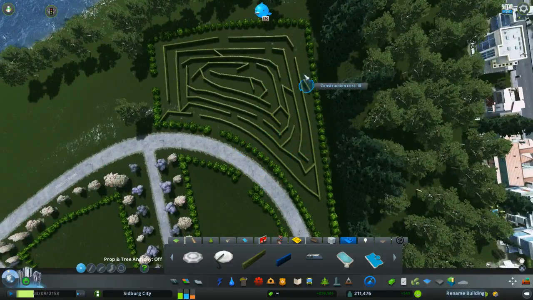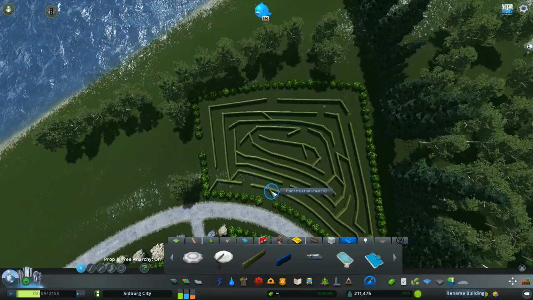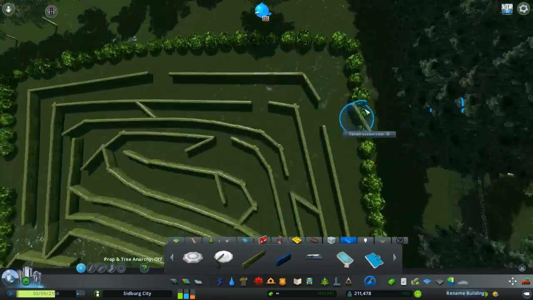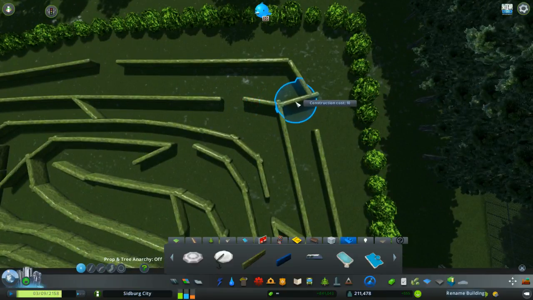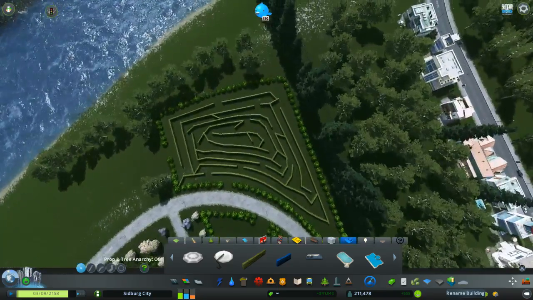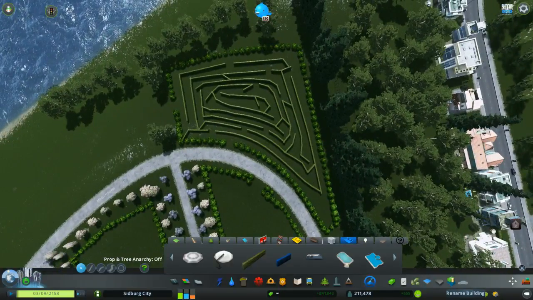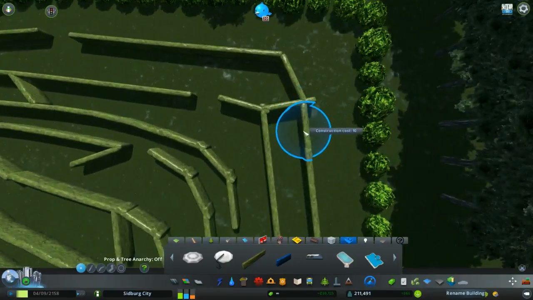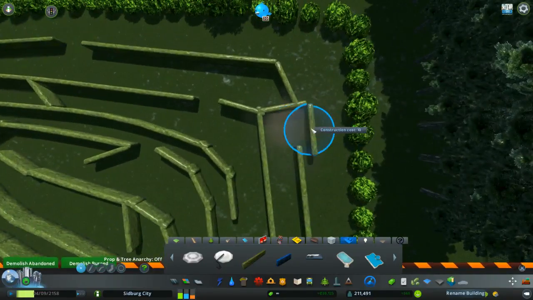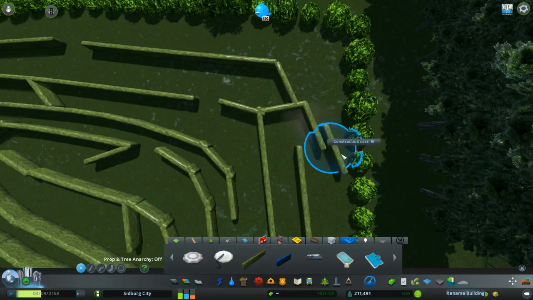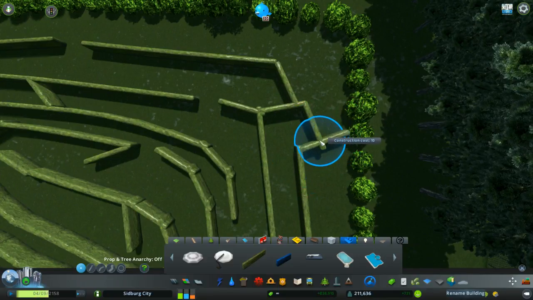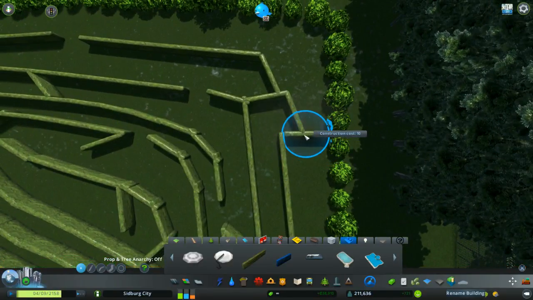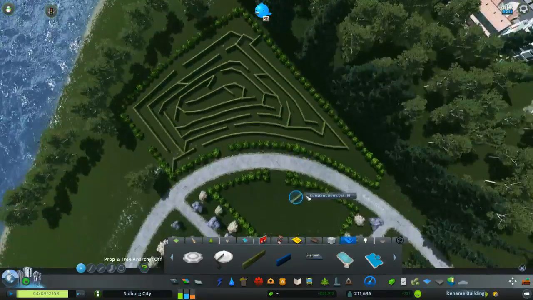If you go this way, you can exit there. But that's a little bit too easy, isn't it? Block that one off. Like so.